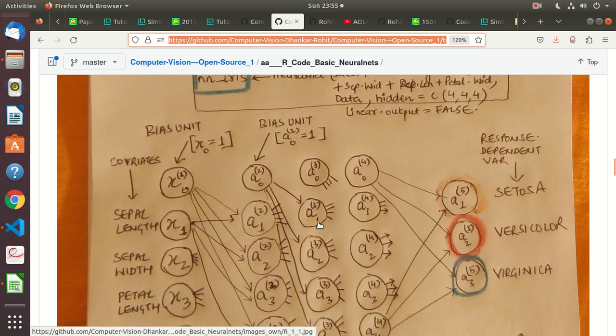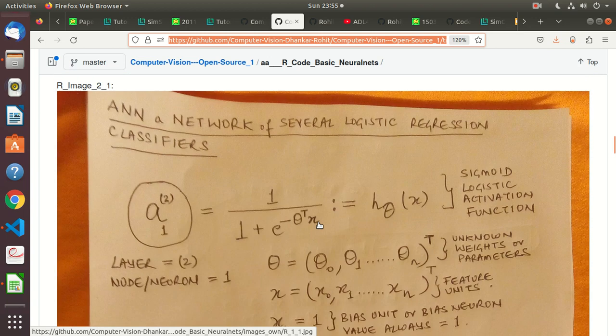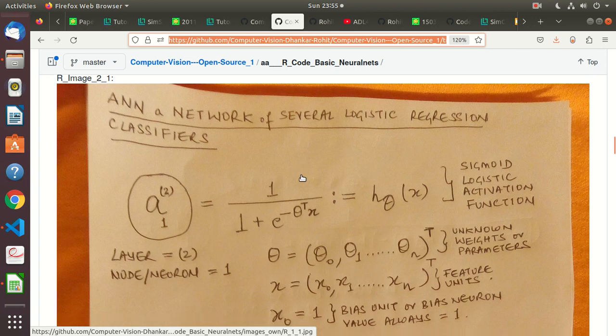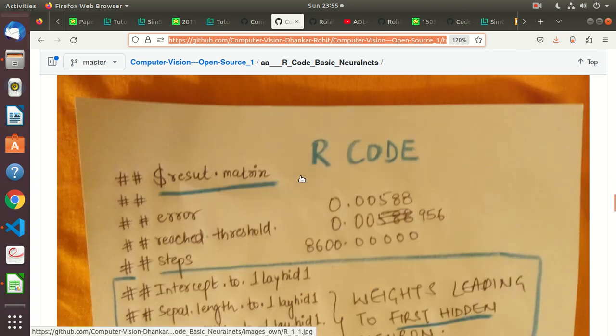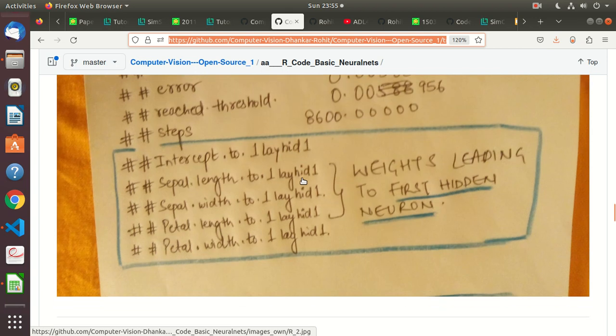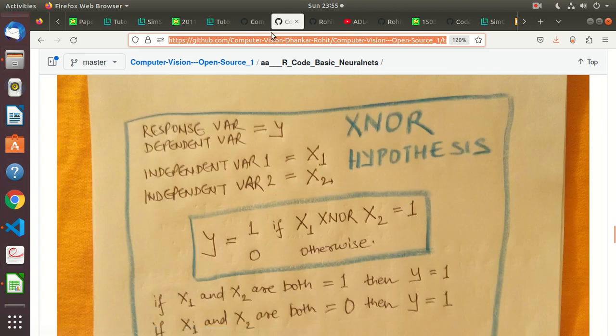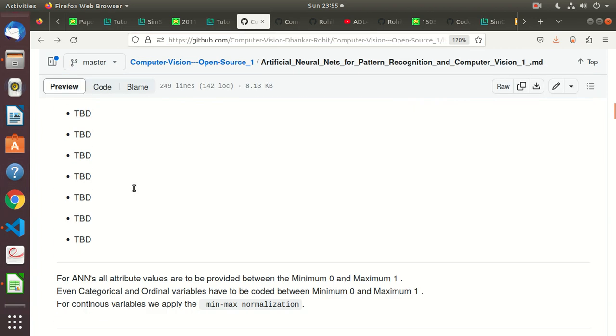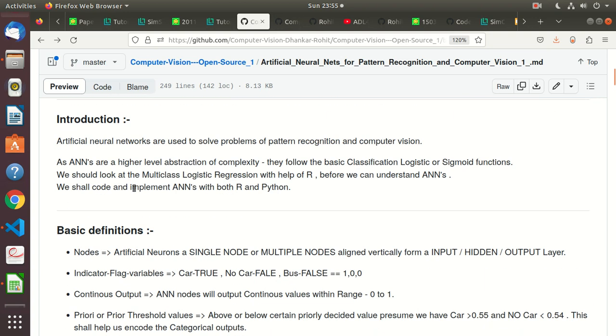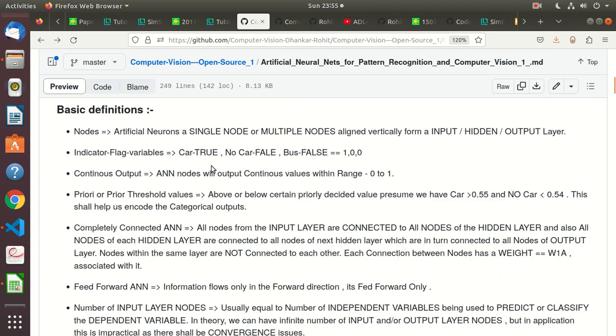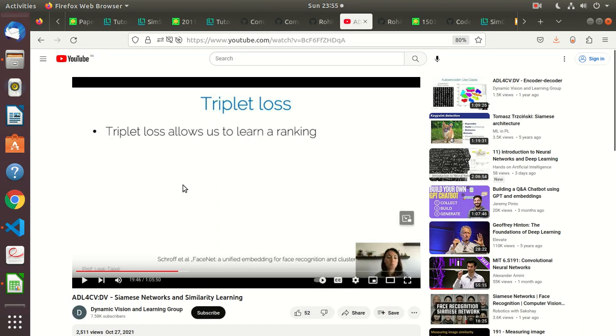This is from way back in 2017 that I had done this. Some of these notes are there, and some R code is also defined. You can always have a look at this. There'll be a lot of other examples. This is of Siamese networks, and this I have also mentioned over here.